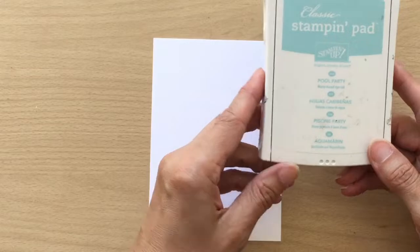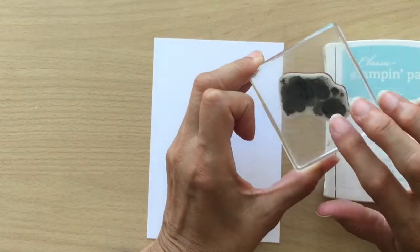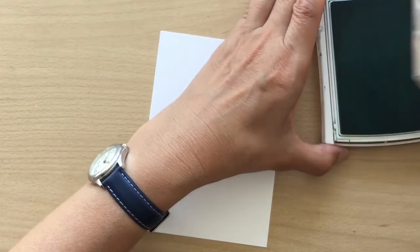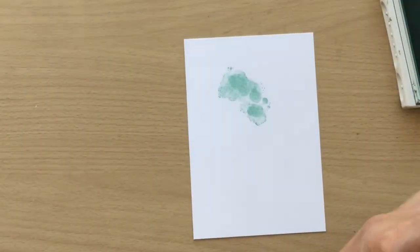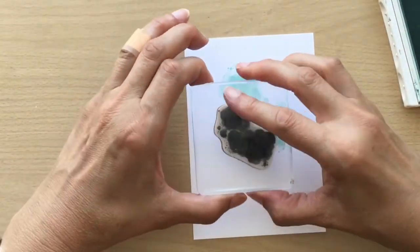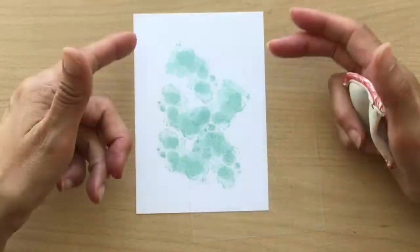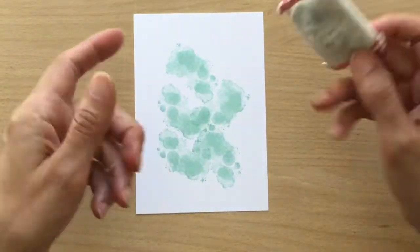I'm going to use Pool Party next, and I'm using the oil splat stamp. And I'm just going to do this over the back of the card. So this is just going to be our background. Quite random stamping there. I just wanted it to go in the middle of the card stock.